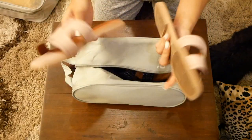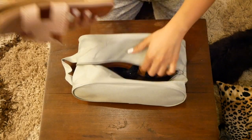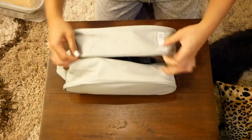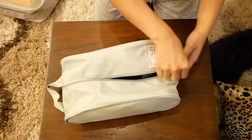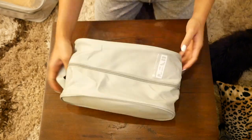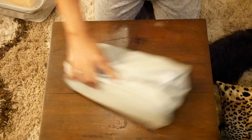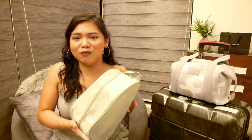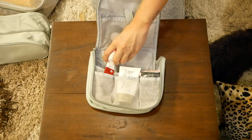This one is a footwear bag — this is where I put my shoes. If you just use plastic, it's not really safe, especially if you're bringing heels. The plastic can get punctured, and your shoes can dirty or damage your other clothes and belongings. So I think it's very good to invest in this type of bag to keep your shoes safe.